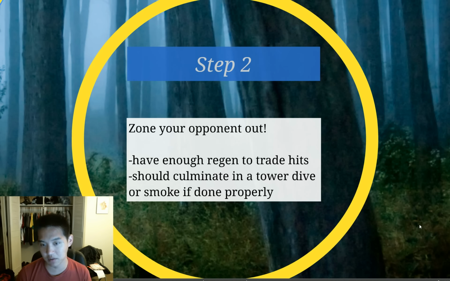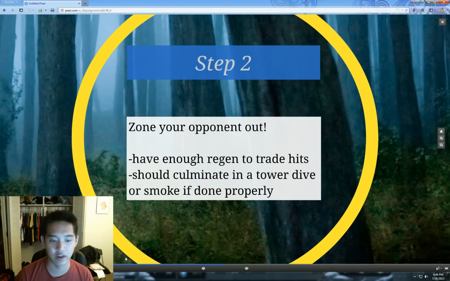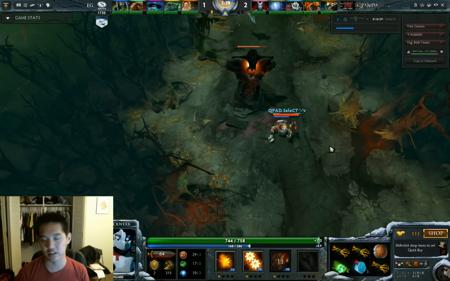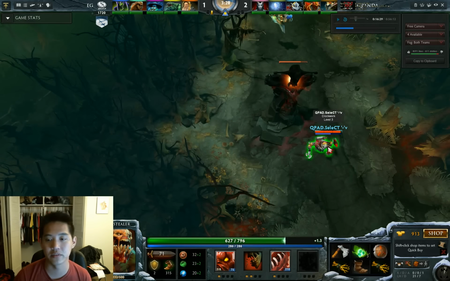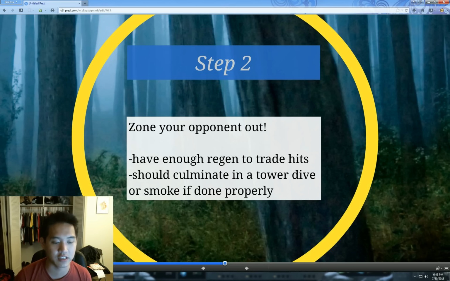If you think you can kill him, then either smoke around the tower so that you can just kill him at the tower, or just run out to him and kill him, or just zone him out even at the tower. You can just stand in this area and threaten a Telekinesis into a pullback in this case, for a potential kill in case he does decide to come a little bit too far up. So your second step is to just zone this opponent out as much as possible.